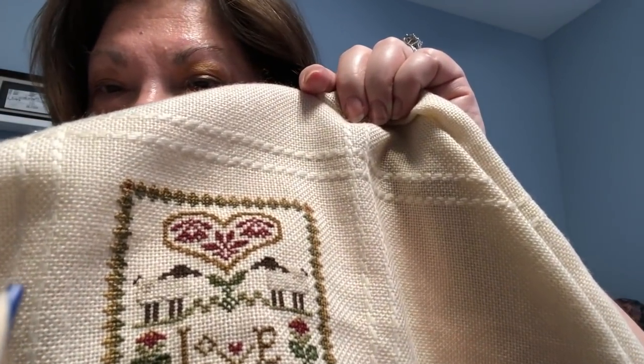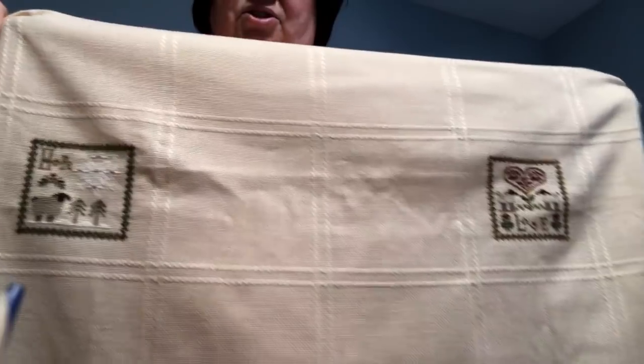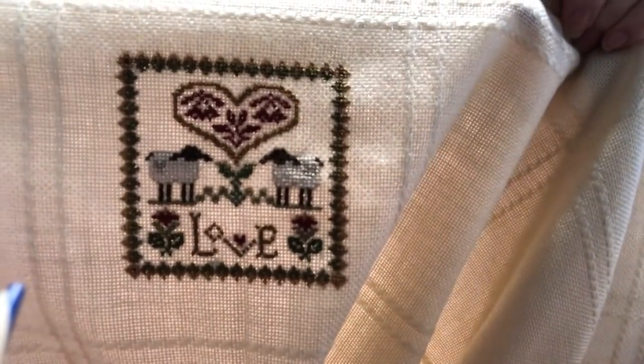Anyway, that's the piece. I'm really pleased with it, and so now I have completed 2 squares. This was the last one that we did, which was Hope, and now we have Love. So I'll back way up here so you can hopefully see. There you go. There's 2 in between, and there'll be 2 more, and then I'll do the next one right here next month. So once again, here is the Love.